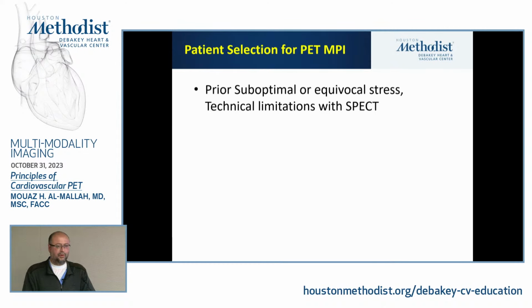So who are the patients that we would like to select for PET, since we cannot do everybody with PET, obviously? When you order a stress test, we put a quality statement on SPECT. So it's a double-edged thing. When you are reading SPECT and you know that this is not good quality, put it there. Don't put that the image quality is excellent. Put that this is poor or fair. We do a lot of stress testing in the US, so when this patient comes back again with chest pain and somebody wants to order a test, they don't order another suboptimal study. They will choose another modality that has a good image quality.